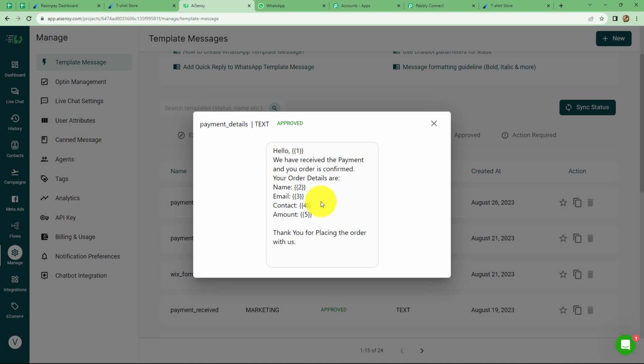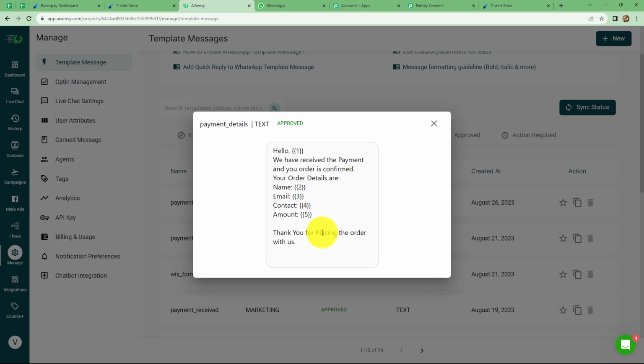Okay, because we want to customize this particular template in order to send the message to different customers, we have to use these variables. So here in this particular variable, instead of 1, the value is going to be the first name. So I want to use the first name here, and I want to change it according to every new response. Therefore I have used a variable over here. In the same manner, in order to enter different details of the customers, I have used other variables such as the full name, email, contact, and the amount. So as soon as a new response is received with different details, automatically the template will get changed according to the response, and it will be customized, and the message will be sent in the customized format to the person who has made the payment.